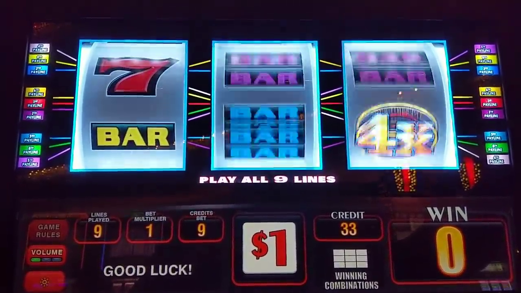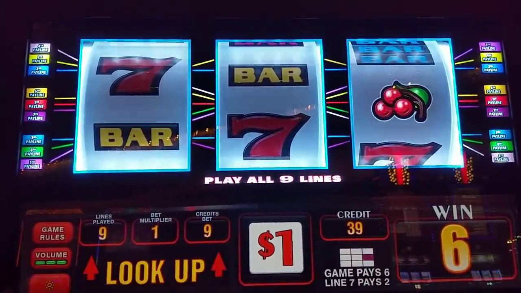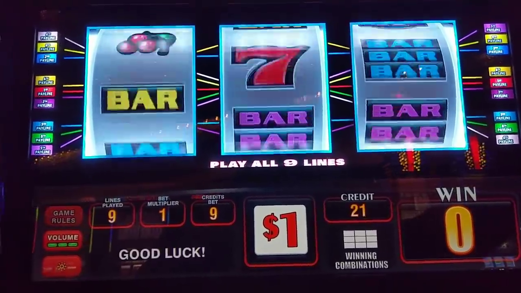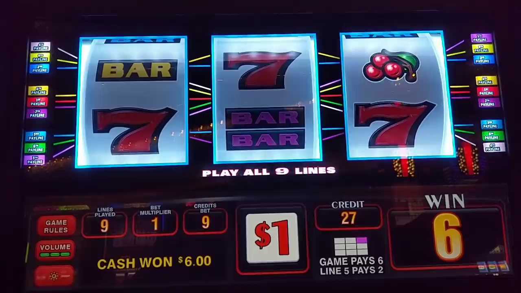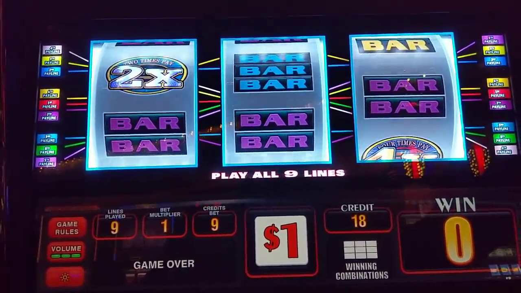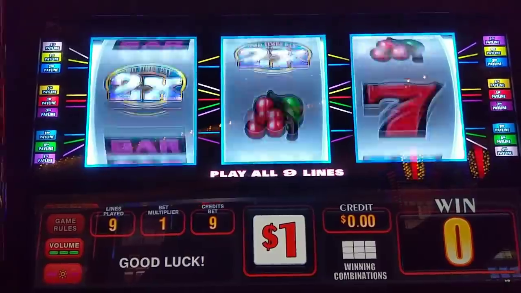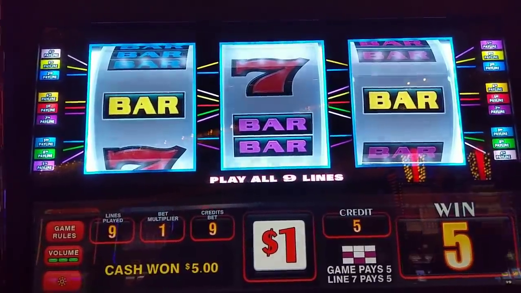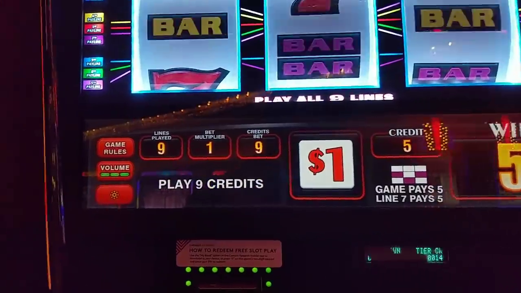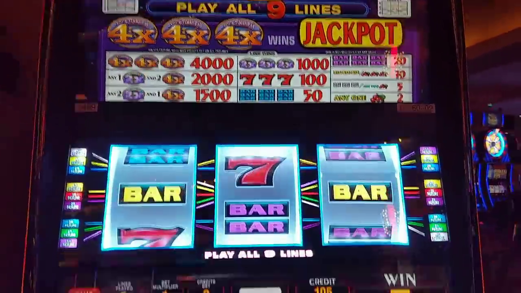Game spins really weird. There we go. Much better. The 2x, oh, it was right there. Let's put in another 100. There it is. There it goes. Come on, 4x.